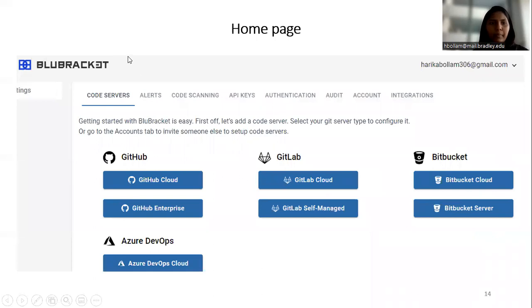And this would be the home page of our Blue Bracket. So as we can see here, we can load our code from many repositories like GitHub, GitLab, Bitbucket, Azure DevOps, and it supports all cloud and general versions.